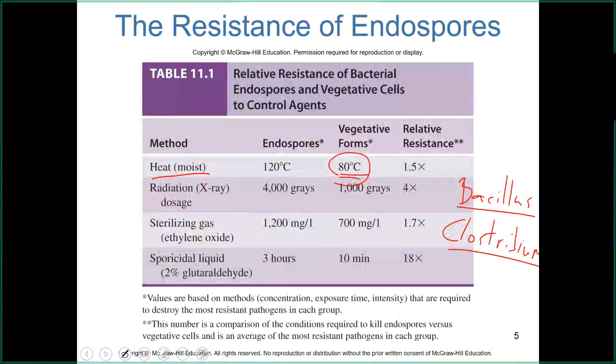Let's say you go ahead and you boil that tube of turbid bacterial broth and you kill all the vegetative forms in there. And then you go ahead and take that same tube and put it into an incubator and allow it time to rest. The organisms will start growing again. You could also take a sample of it and put it onto some sterile nutrient agar. You'll get growth, even though you've killed all the vegetative forms. Why? Well, there were some endospores left behind.